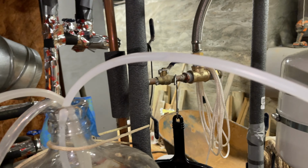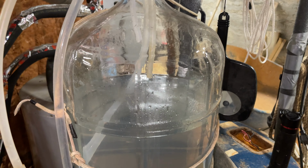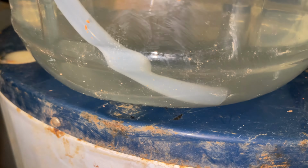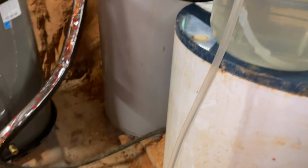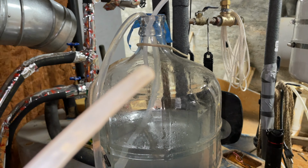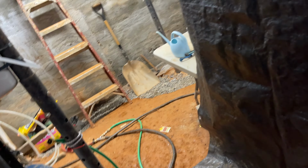As you will see here, I've got it going into this 5-gallon glass carboy. I happen to have this. It doesn't have to be this, it could just be a bucket or something. But what I've got is a tube. If you look down near the bottom in there, that tube comes up and it's connected to this tube. And I got it set up so it will siphon. If I get the end of this below the water level in the tank, like this, it comes out. Bring it up above it and it stops. And I've got an indoor garden that I started a couple months ago. I can use this water for that garden.